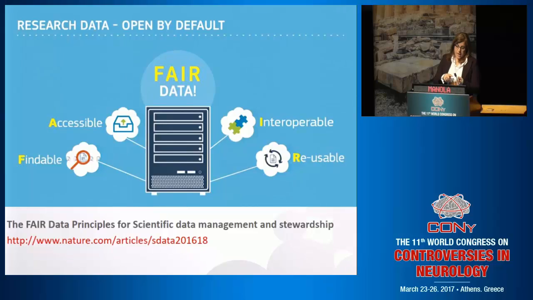So it has to have a persistent identifier, something that uniquely identifies it. It has to have good metadata, so the machines and the people are really able to relate. Accessible means that I don't only want to find it, but I want to download it. And usually accessible is not only by people, but also by machines. Because with a volume of data, we're talking about machines talking to each other. So accessible means that the data is able to be transferred.